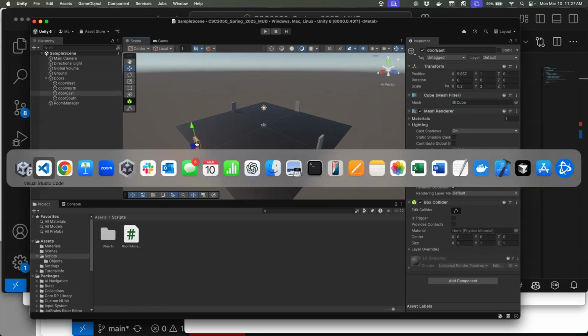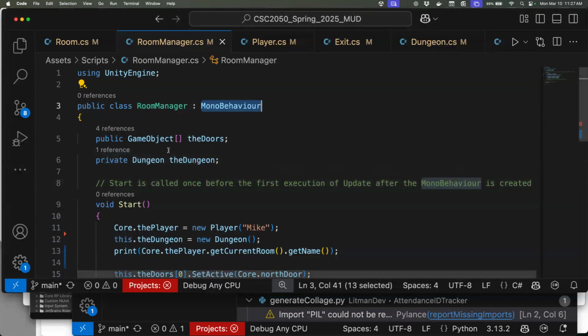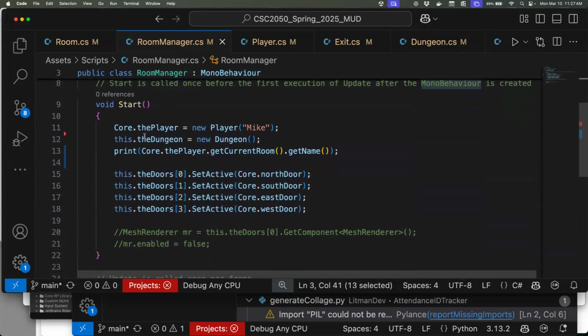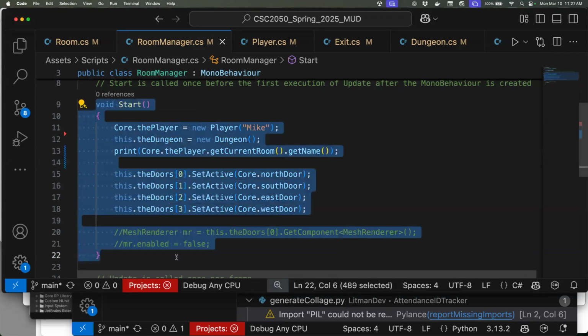So if we go into our room manager script, this guy right here, when this room starts, when this script starts, we're going to go ahead and we're going to build the player. Now remember, what we're doing in our game here, which is just an implementation decision we made, is we're going to say, you know what, there's only going to be one actual room scene. And then what's going to happen is as the player makes decisions, that single room that already exists is just going to reconfigure itself. It'll change the exits that are being shown and things like that. So remember, with that in mind, this start function here will only ever be called one time.